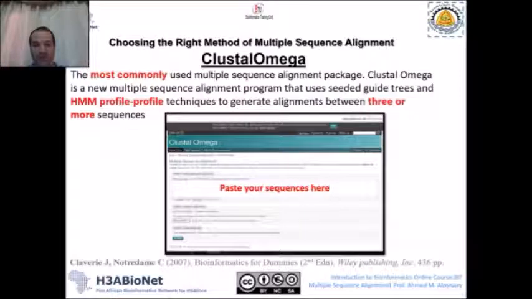Now we'll talk about different programs that can be used in searching for sequences to put in your set.